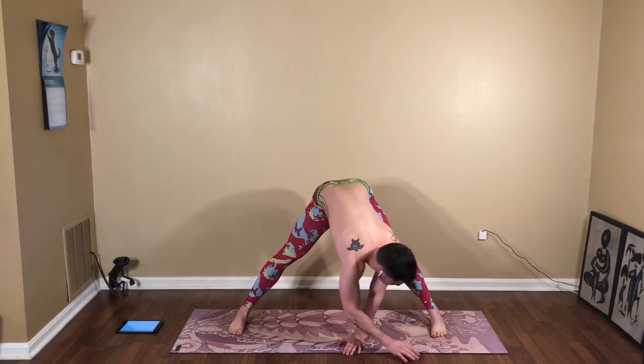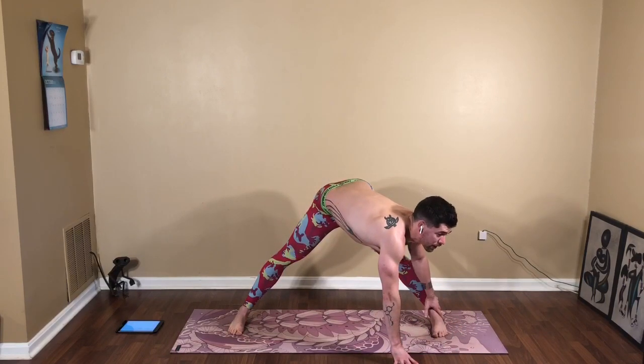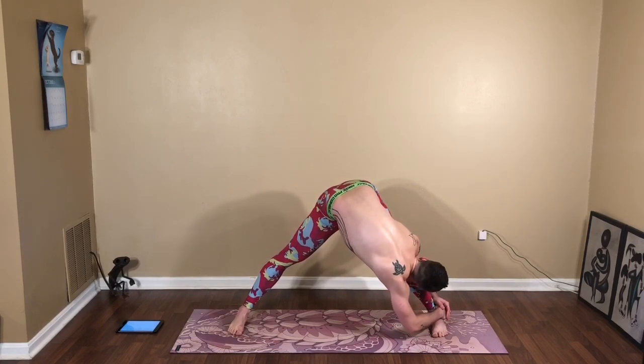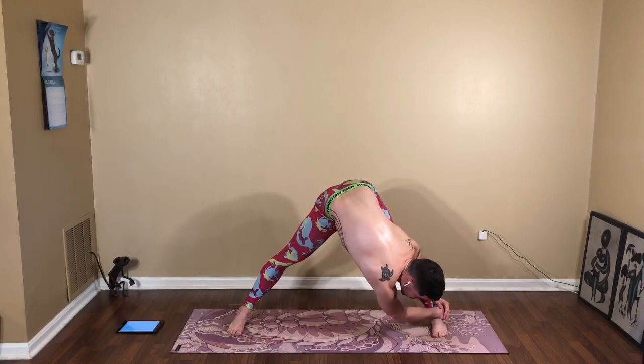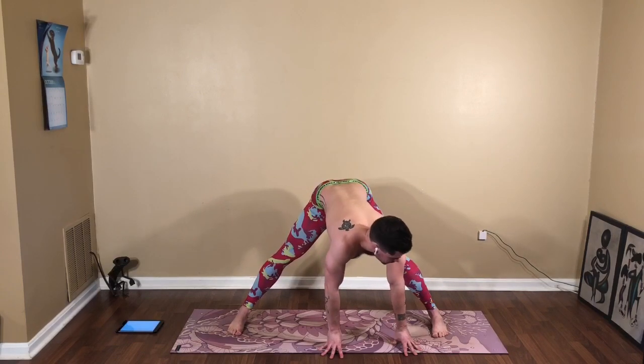Back over towards the left side, slowly with control. Hands just either out to the left, and don't have to touch the foot. If they find it, can use it, grab onto it, draw the chest towards the shin, crown of the head towards the toes. Keep on energizing through the legs. Just because we don't have hands on the floor doesn't mean that we don't have to energize those legs all the way.